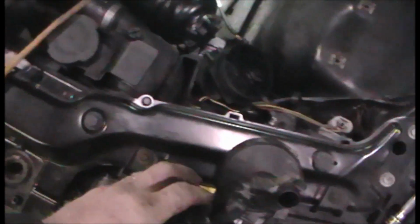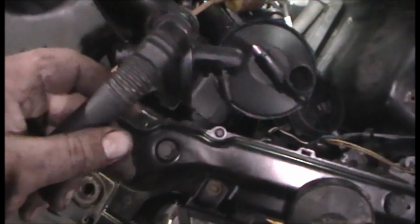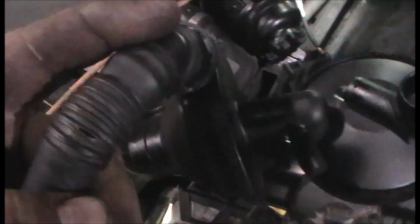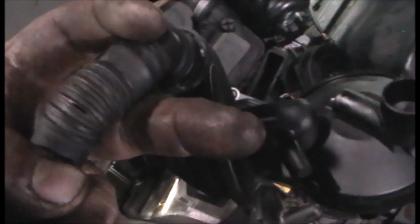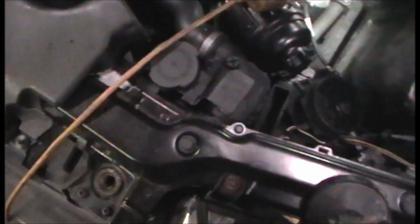And if you remember, when I was spraying it, I hooked it up to the new one because I wanted to show something. But when I was spraying and my fuel trim was changing with the carb clean, there's actually a crack in this pipe right there. I don't know if you can see it. So that would be my external leak, but there was still too much vacuum in the system.